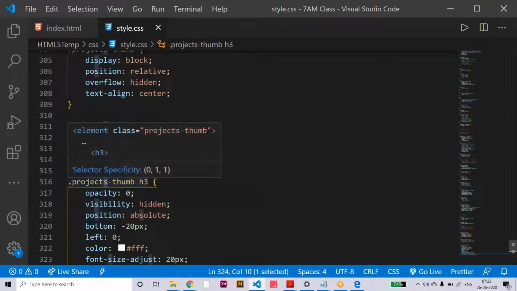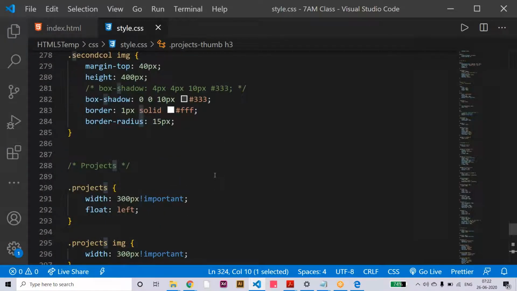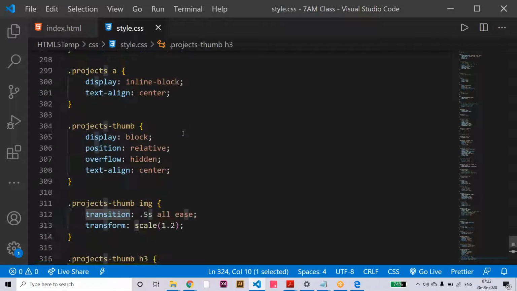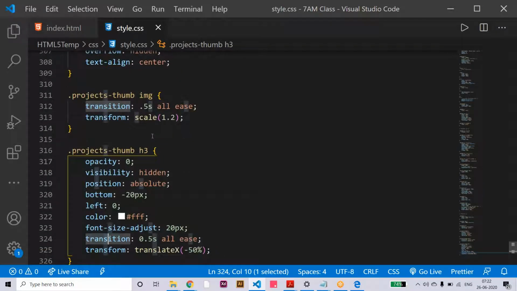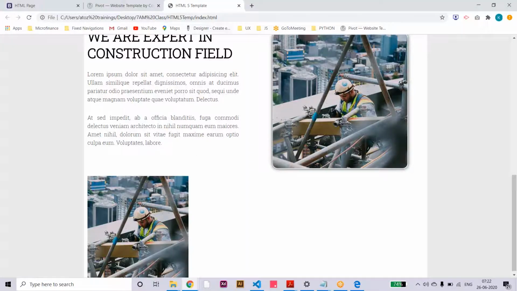These are all some new features in CSS3: transform and transition. The rest is plain CSS, basic CSS. The transition, transform, and translate X, as well as rotate, scale, skew, are all CSS3 new features that we use for animation purposes. So I can teach them in the CSS3 class. Let me check.